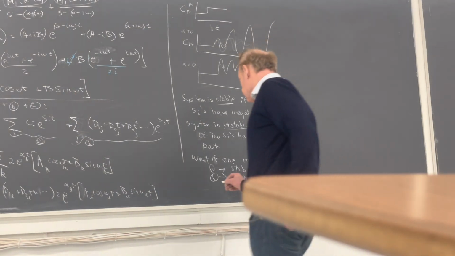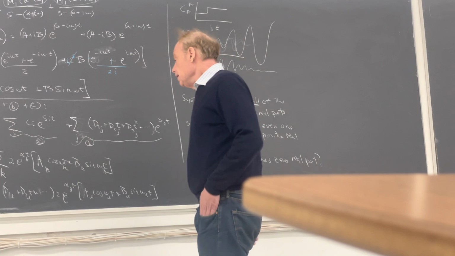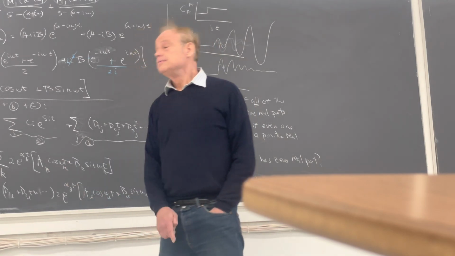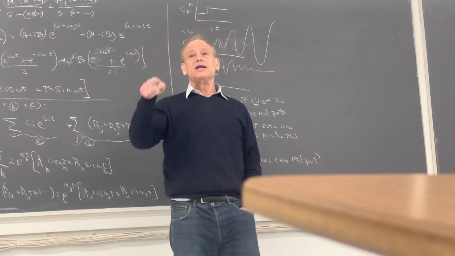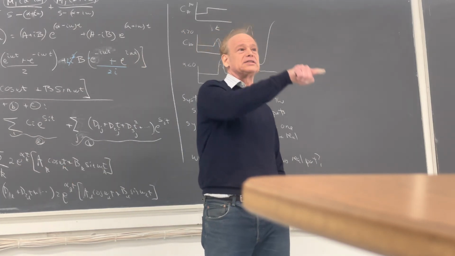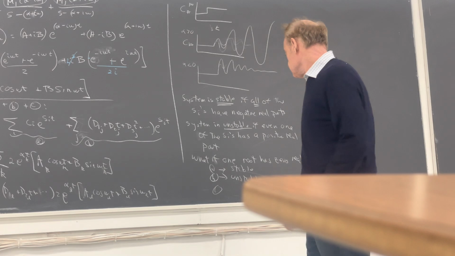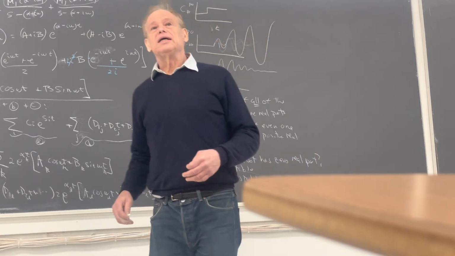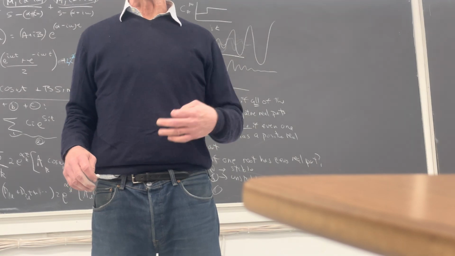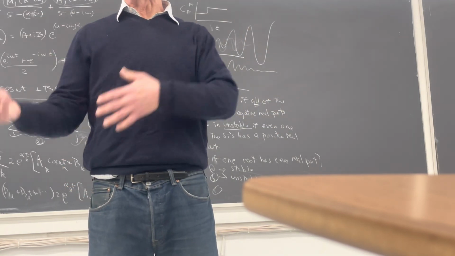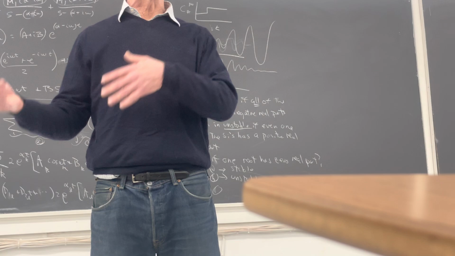How about case C? If one of the alphas has a 0 real part, then it's just going to oscillate with constant amplitude. So stable means it doesn't blow up, and unstable means it blows up. It's stable, but it oscillates. That may or may not be a good thing.